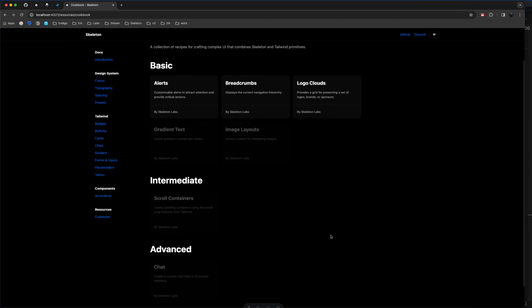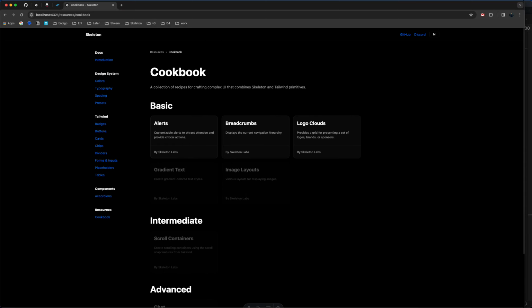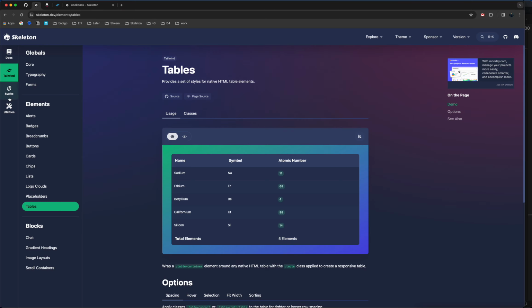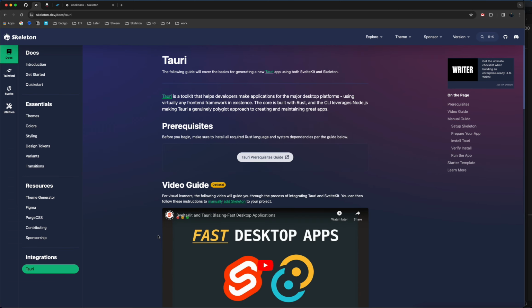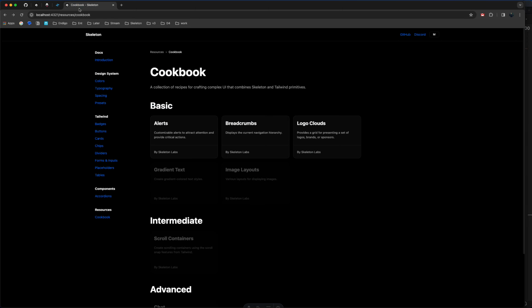This may also be the place where we house integrations, or we may have a similar section next to the cookbook for integrations. So if you're wanting to do something like in V2, where you can come in here and see how do I integrate with Tauri, we'll have a dedicated place for talking through some of that. So whether it's here or a new section, I'm not quite sure yet.